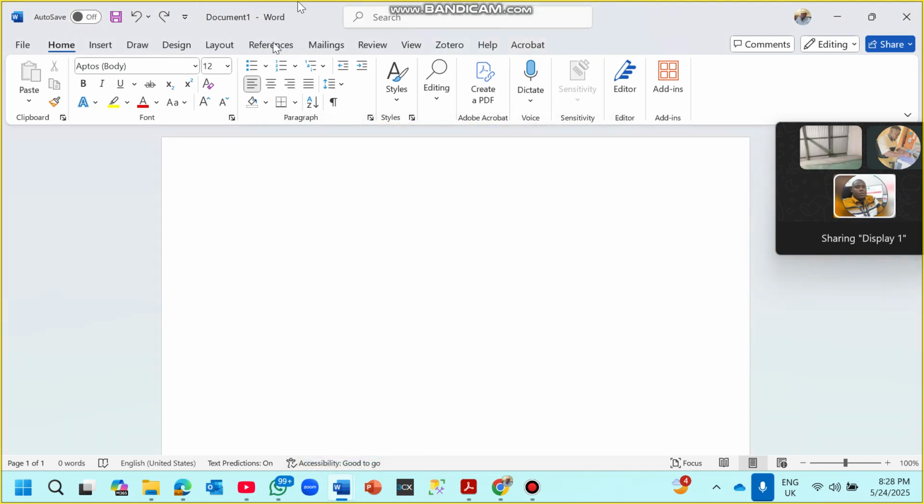This title bar shows the name of the document that you're currently working on. Usually with Microsoft Word, if you open a new document, it will be given the default name Document 1, then dash Word. That means you are using the program called Word, and you're currently on a Word document. Then this one is your file name. If later I save this file with a different name, you see that it changes to that name.